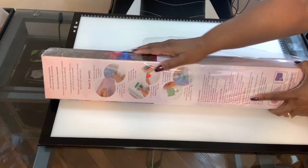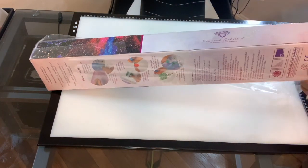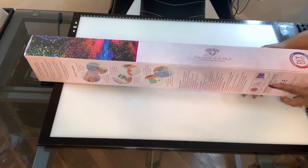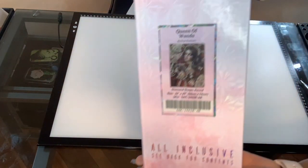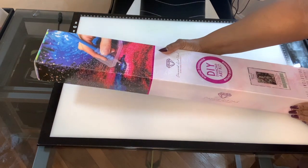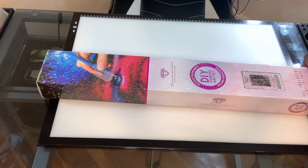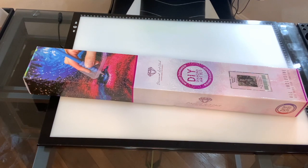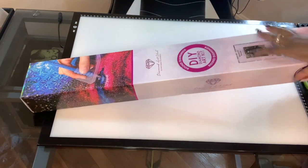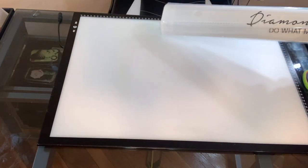So this is a round, and you know it's a round because it does come in the pink magenta color box. And I'll just show you really quickly what I got so we don't hold up the process. It is Queen of Wands. Do you guys see her, Queen of Wands? And this is by Ennis Guerrero? I hope I'm saying that right. I always say that because I don't want to mispronounce someone's name. So I'll go ahead and open this. This is the only one I got. They only released 6. This one was my favorite.